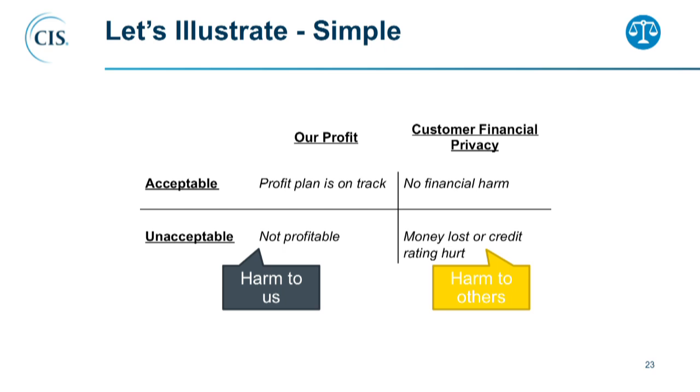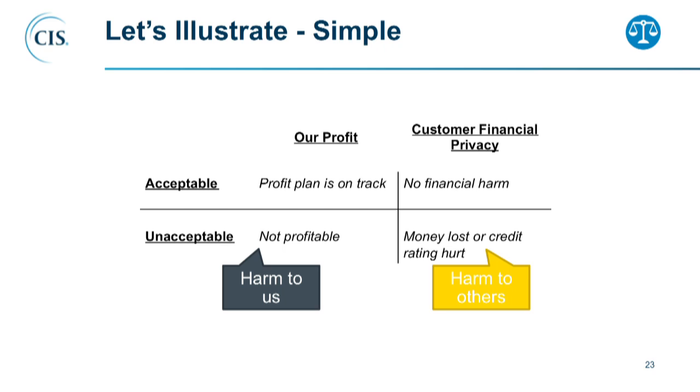Now, there are a couple things to keep in mind here. One is that if I'm describing acceptable for me, I have to describe acceptable for someone else. And it has to be on their terms. It can't be mine. The other thing to recognize is I use the word harm. I want people who look at a risk analysis to think about the fact that they could be harming someone, and they have to be conscious of that. So we're going to see that kind of construct come up quite a bit.